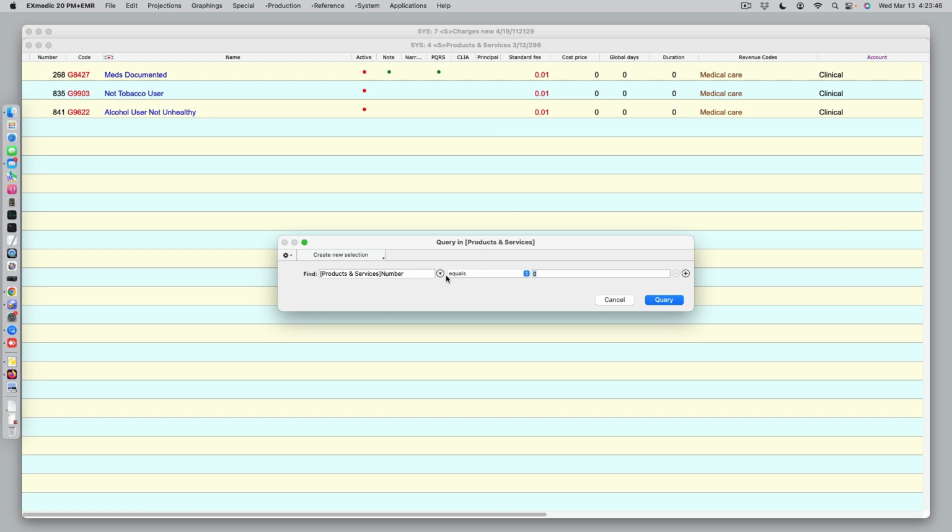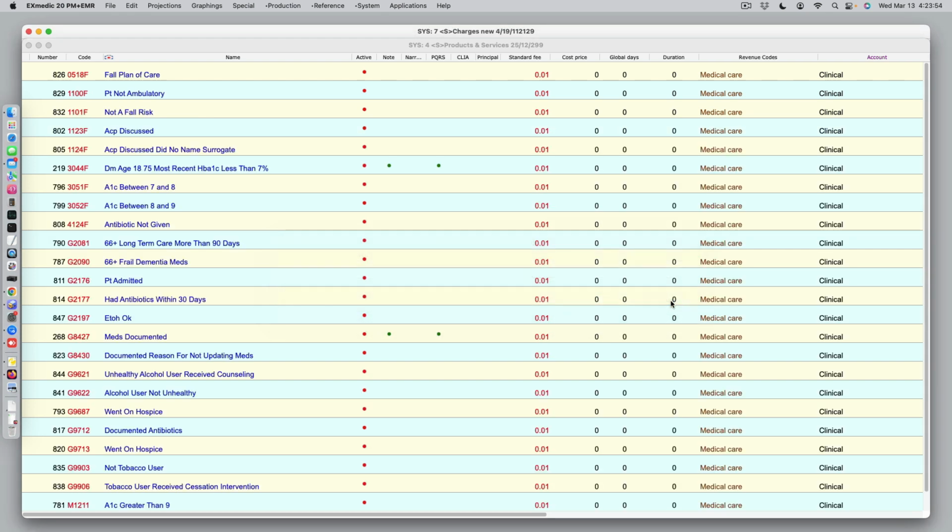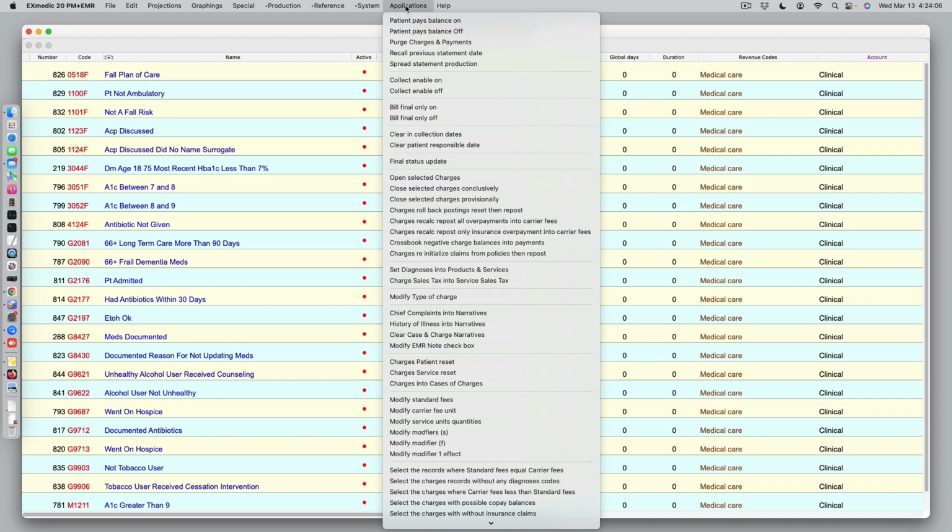Command N, standard fee equals 0, and then we get all the PQRSs that this user apparently has under control, and put all of those in PQRS state.